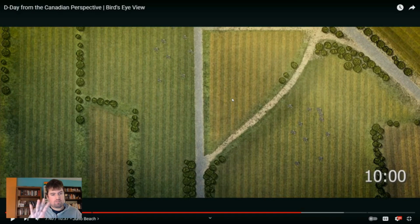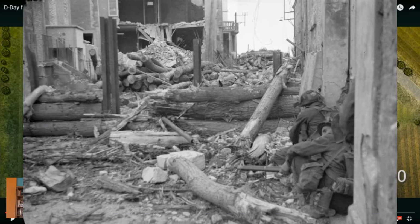So with Saint-Aubin, there's another thing I want to talk about. You can see how this is done in the photos that are taken that day. It's quite a famous photo of the North Shore coming around and attacking one of these strong points from the rear, from inside the town. It's quite an interesting photo, and I'll show it now. I'm recording this before. I'll show it here so you can take a quick look. It's a fascinating photo showing how those positions had to be taken.